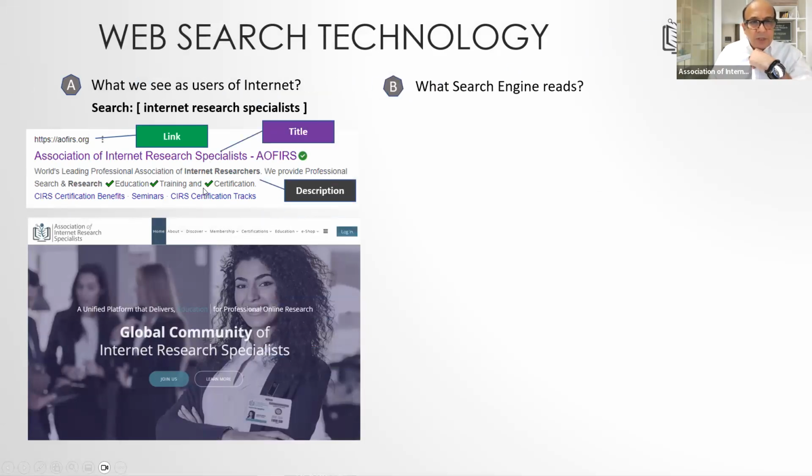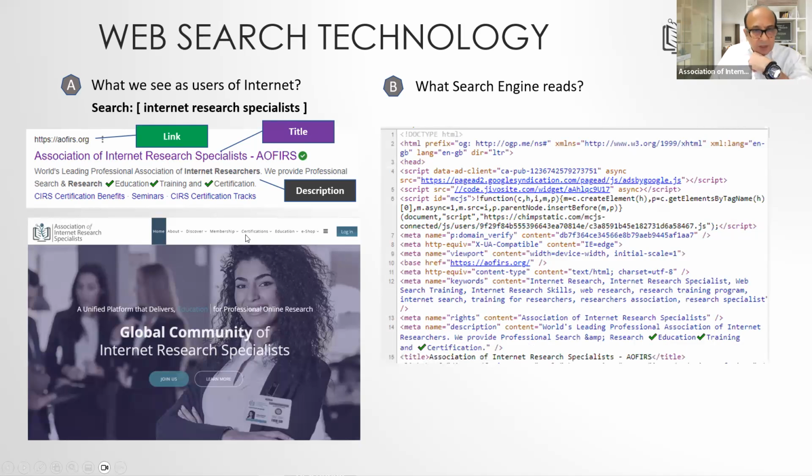So let's suppose this is the snippet, and this is what you are looking at as a user. Now, where the snippet is collecting and presenting this information as a link there, and the title tag or the title info and the description part, where is this coming from? This is coming from this page, but it is reading, like for example, the description part is not showing over here, all right?